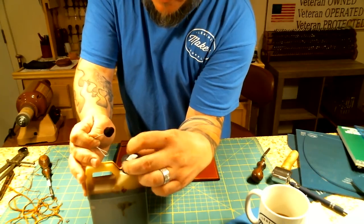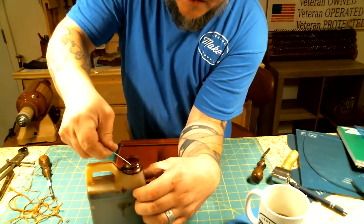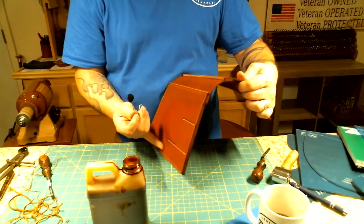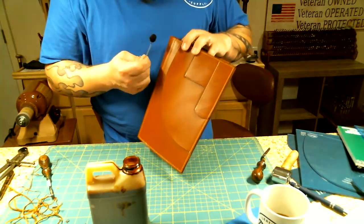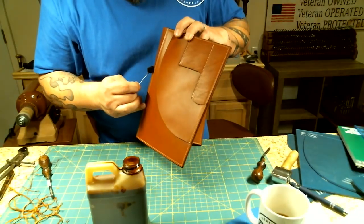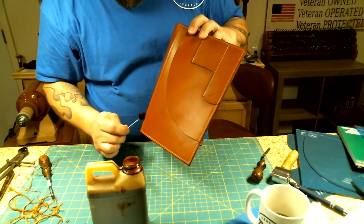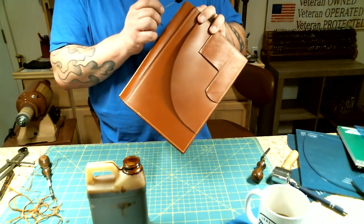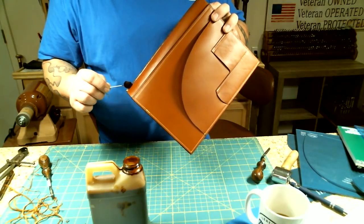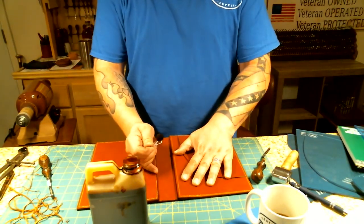All right, I'll put my dye away. No, I'm not. I'm gonna risk it all. I'm gonna get risky here, and I am going to hit up this inside edge with dye, just a little bit. Okay, don't try this at home unless you've got really steady hands, which I do not. I just wanna hit up just this edge right here. Not too bad, not too good. Especially this side right here where I got the stitching so close, I'm trying really hard not to dye the stitching because that could come out on the outside too. So I got it pretty good.